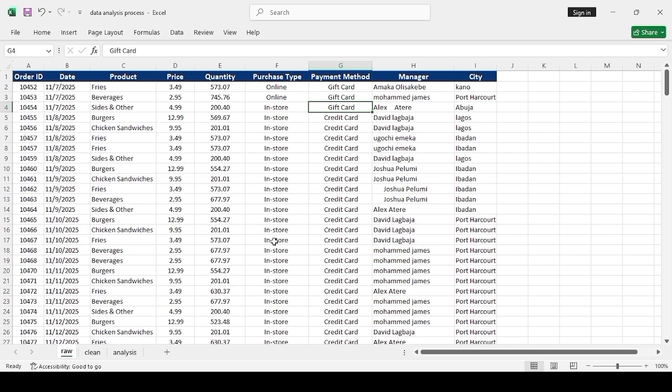We are going to process the data, cleaning. You're going to clean up the data. After we are done cleaning up the data, we are going to analyze it. After we are done analyzing it, we are going to visualize it. After visualizing it, they can act on it. So let's go with the data analysis process: ask, prepare, process. After processing, you analyze. After analyzing, you share your data. After sharing it, you act on it. So let's go.